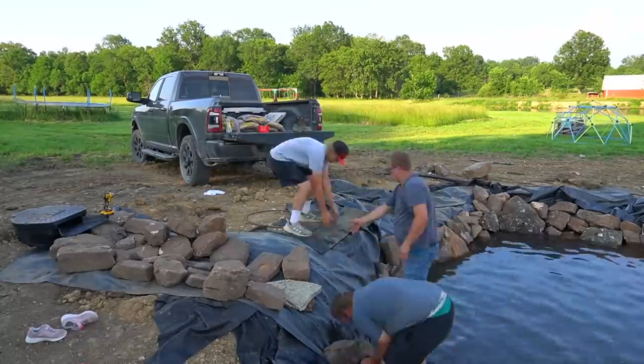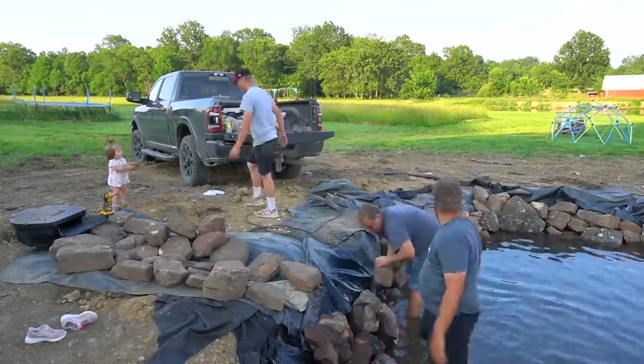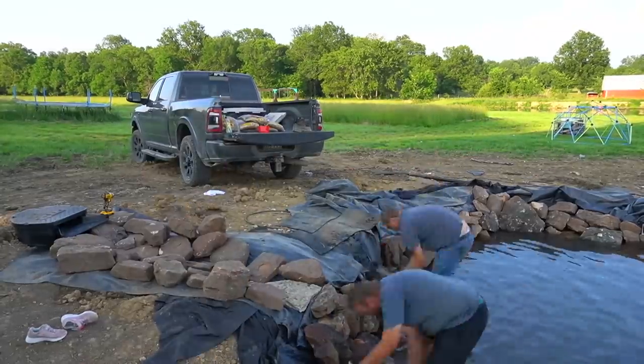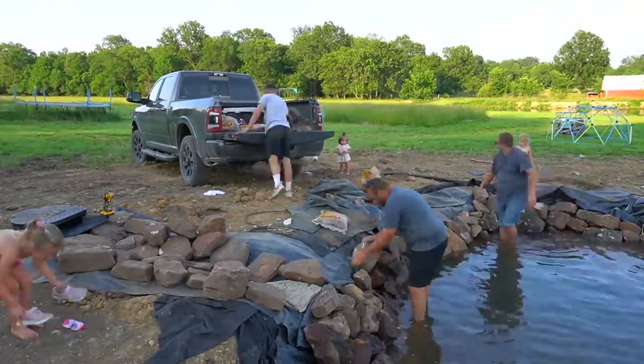Stacking these rocks along the perimeter is hard work because the rocks are a lot heavier than they look, but it's really not that time consuming. We probably did this section here in about 30 minutes, and then we had 7 more bags of the river rock to dump in, making it 25 total bags for the pond.